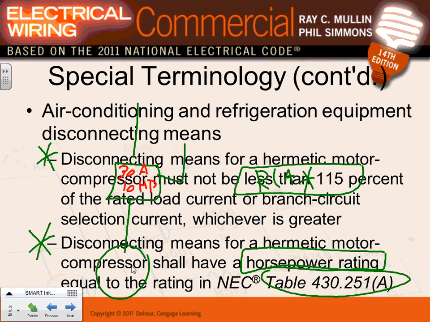When you size them, how do you size the amps, Chad? No problem. 1.15 times rated load amps. How do you size the horsepower? No problem. If you are given the horsepower, you can go to 430.250 or something like this. If you are not, from the locked rotor current, you can go directly to this table, and I'll show you in a second. Two ways of horsepower sizing. Either from the horsepower, 430, where you're already given the horsepower, or if you don't have the horsepower, guys, we use locked rotor current, and from table 430.251, you find the horsepower rating of this equipment.